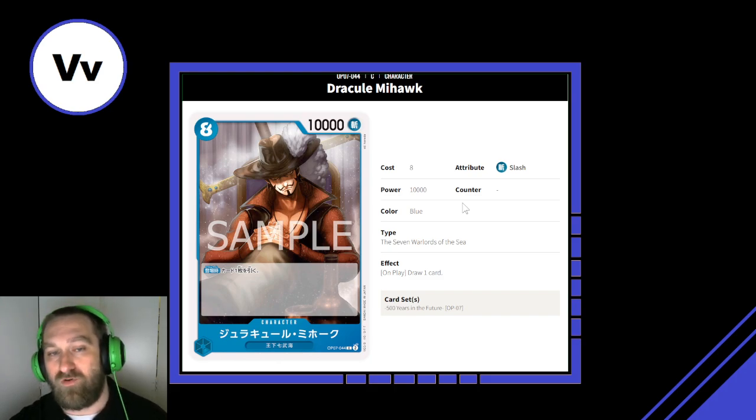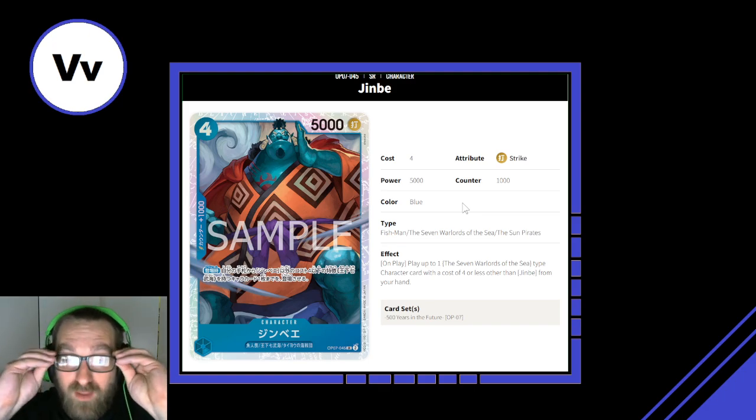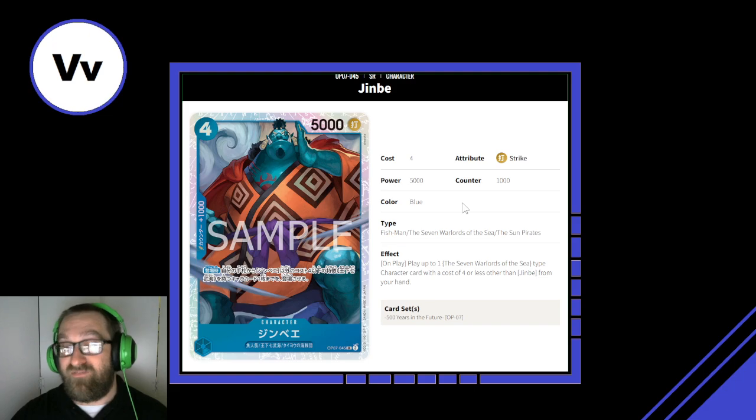Just an incredibly powerful card. They call it a cantrip in other card games, where you play it and it draws itself. Awesome. Next up is Jinbei. We got a super rare. Okay, let me read this one. Got an SR here, guys. This is a 4-cost 5K Fishman 7 Warlords of the Sea Sun Pirates type. Okay, 7 Warlords of the Sea, 4-cost, looking good. Effect on play: play up to 1 7 Warlords of the Sea type character card with a cost of 4 or less other than Jinbei from your hand.